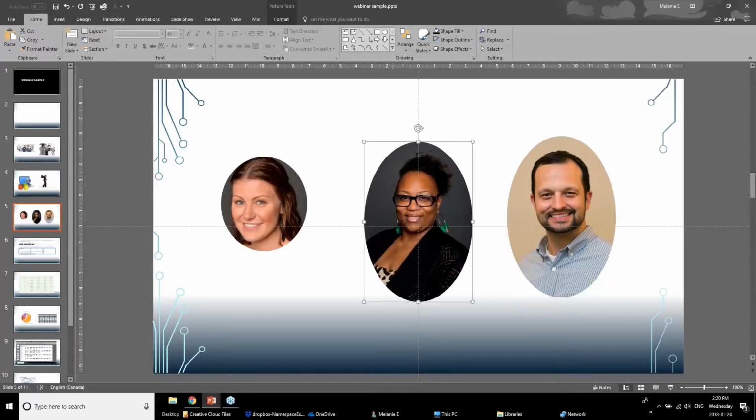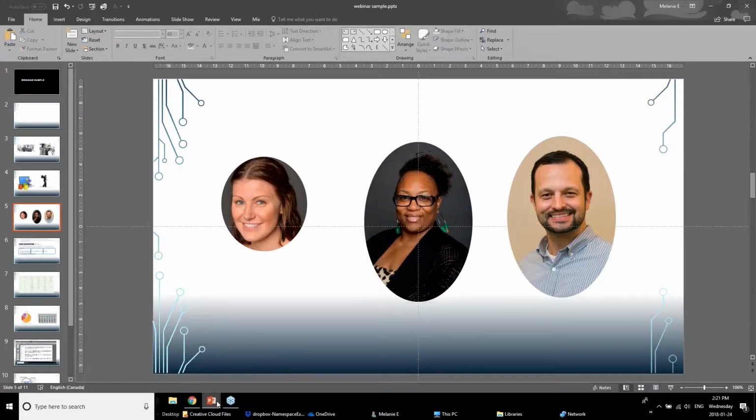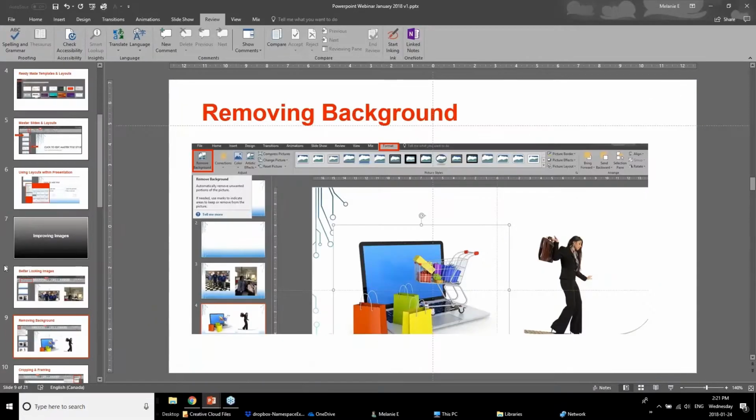So once you've applied it to one image, you got to go back and press Format Painter again and again and again. So those are the elements of this tool or feature that I don't love, but I have to say, if I'm working on one particular slide or one location and I'm jumping back and forth and doing very similar tasks, it has become a bit of a time saver. Great, let's jump back to our presentation here.